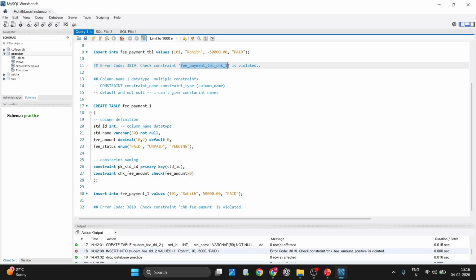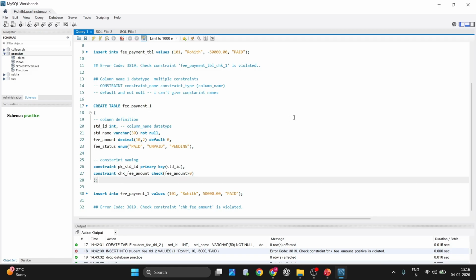Suppose you have 200, 500, 600 insert statements, you will do the same thing. It's very hectic. That's why constraint naming is very important. You need to name the constraints for sure. This is how you need to name the constraints.